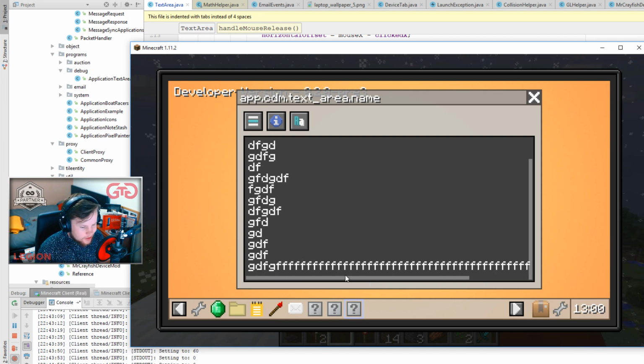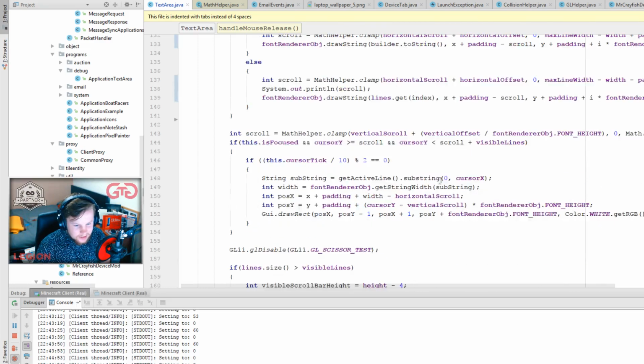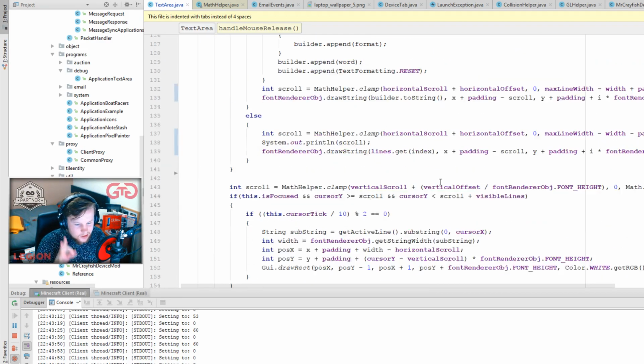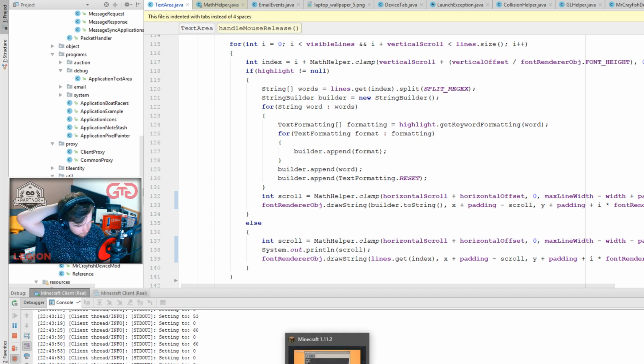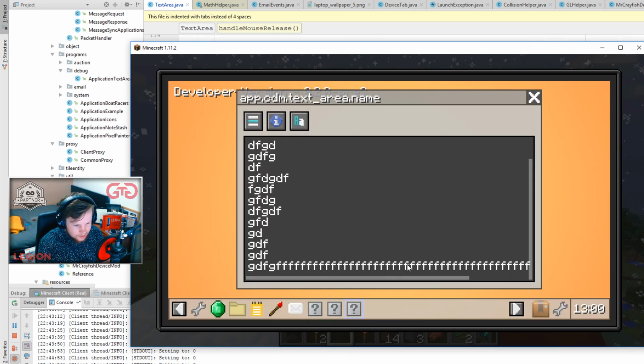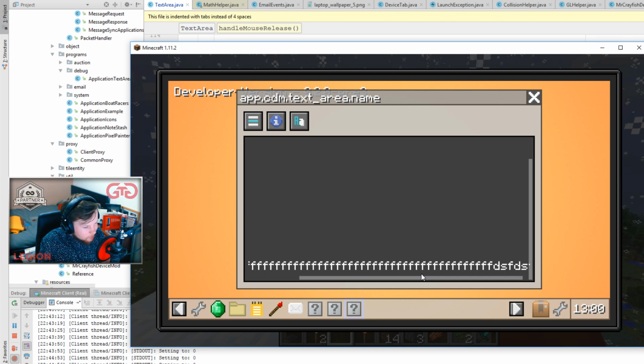It's nothing to do with my scroll bar, okay? It's to do with the rendering of the text. Because, for instance, when we actually scroll to the end here, look at the scroll bar, how it perfectly works.